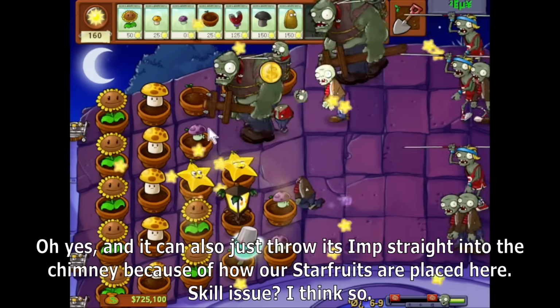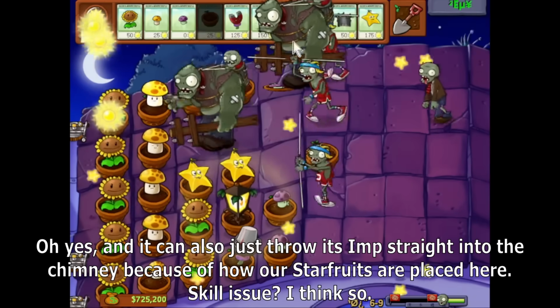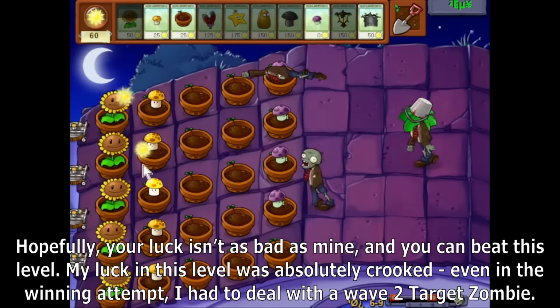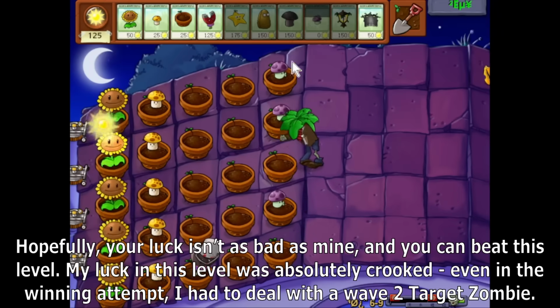Oh yes, and it can also just throw its imp straight into the chimney because of how our starfruits are placed here. Skill issue? I think so. Hopefully, your luck isn't as bad as mine, and you can beat this level. My luck in this level was absolutely crooked.